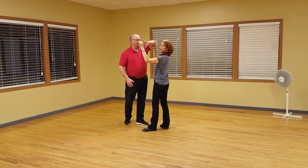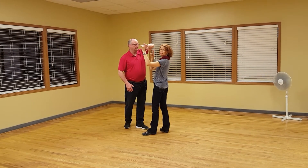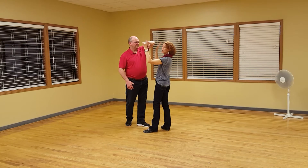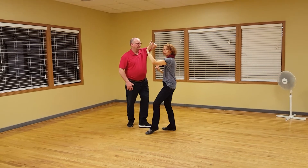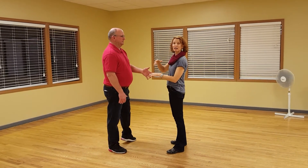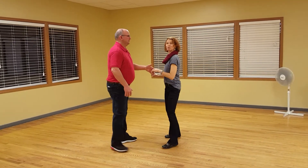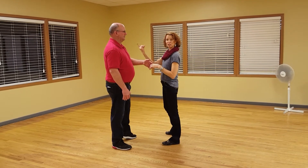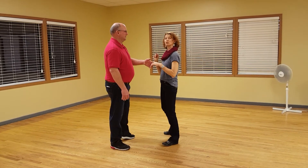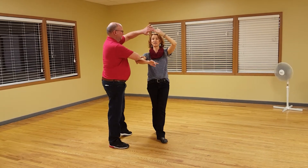Now he's going to lead a left turn because his left side is open. It's going to lead a left turn and then connect with my left to his left, leading an inside turn. Let's take a look at that — quick quick slow. Guys, beware of your elbow so that it clears the follower's head. You can also have a straight arm on this. He can get away with having an elbow bent because he's tall; if he was short like me when I was leading, his arm would be straight. Now he leads the turn — turn, turn, turn.